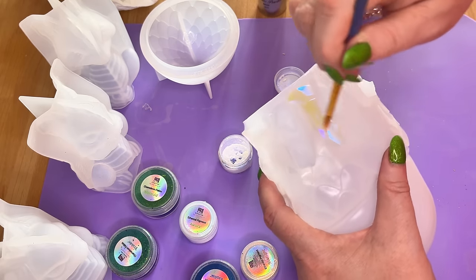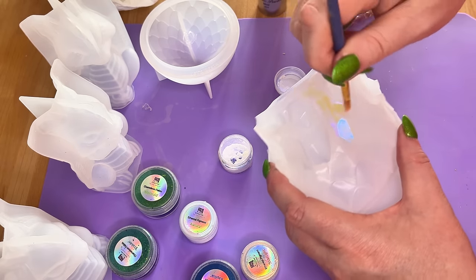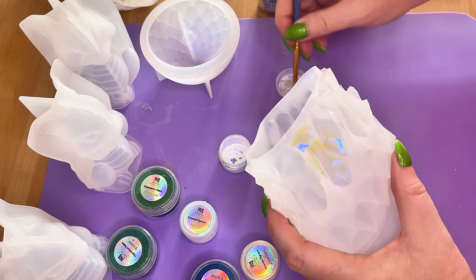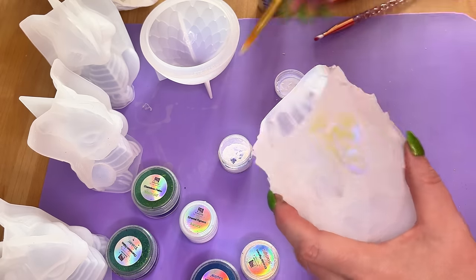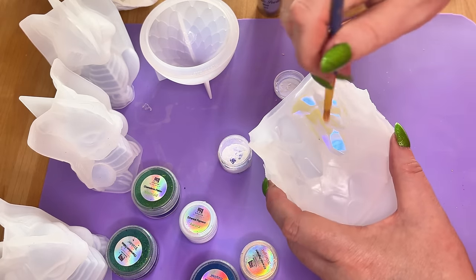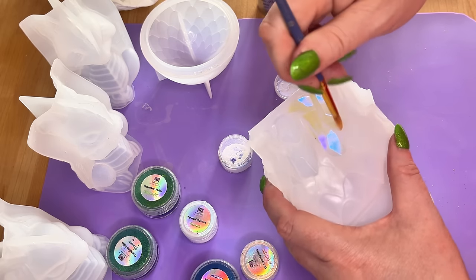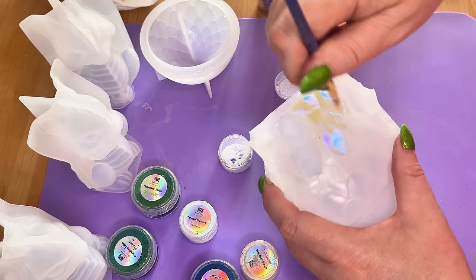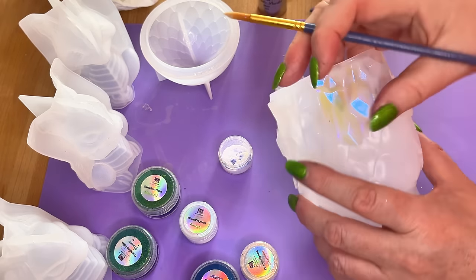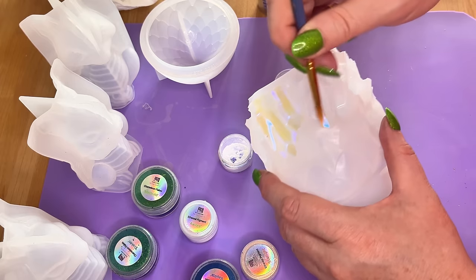So we're just going to work our way around and do that. Now, for those of you who haven't used it before, common questions I get asked about using powders like this onto the moulds are, does it work with all moulds? The answer to that is no. There are some moulds that just aren't shiny or clingy enough for the powder to stick. So, you'll know very quickly if it isn't going to, because it just won't stick. It'll just keep coming off on your brush. It won't cover the mould at all.